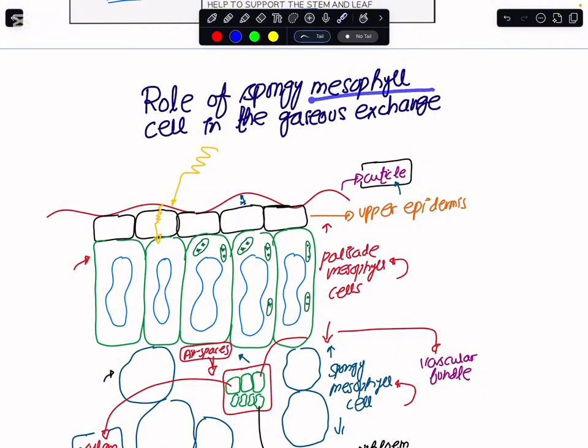Now, whenever we use the word gaseous exchange, what we mean is that the carbon dioxide gas would go into the leaves and the oxygen gas would get out of the leaves. And this gaseous exchange would be happening differently during the daytime, and we must be very clear how this phenomenon of the gaseous exchange would be accomplished with the help of these spongy mesophyll cells that we have got in case of the leaf.